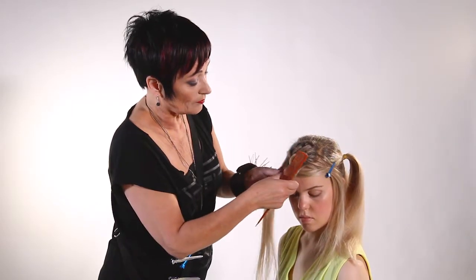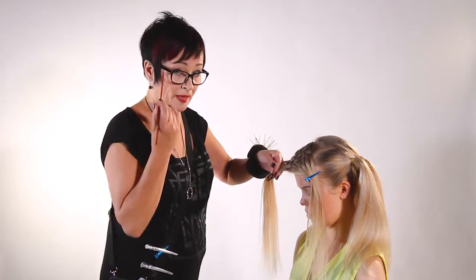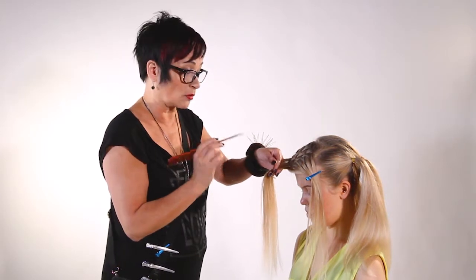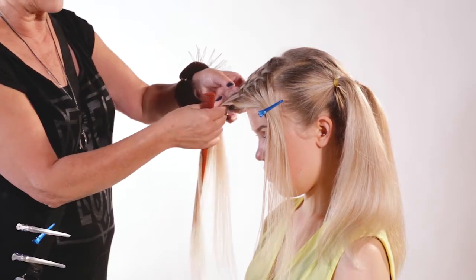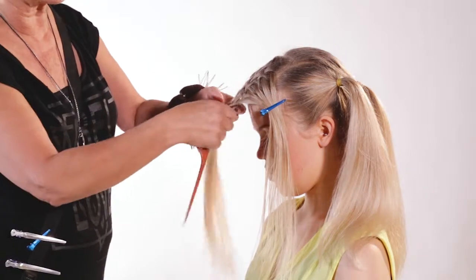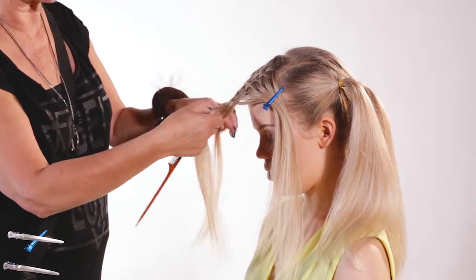These are the last ones. Now there are no more hairlines here. I started from the last one, which has to go under and above. Let's make the glasses so we can see it more clearly. It's really important to be perfect and careful. We go forward. Now with the tail comb I'm going to control and start to alternate. The last one goes under that one, above that one and under — alternation. Keep the working area nice and clean, under, above.